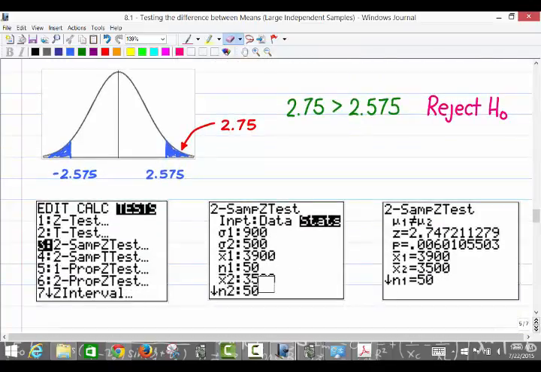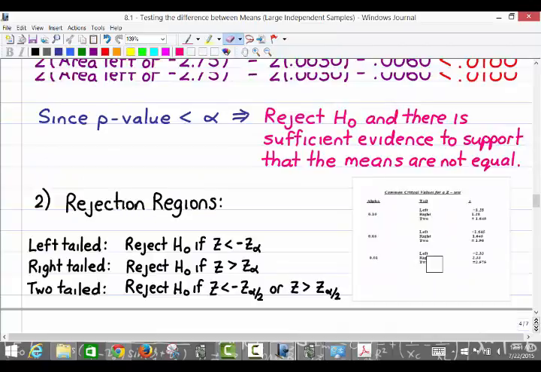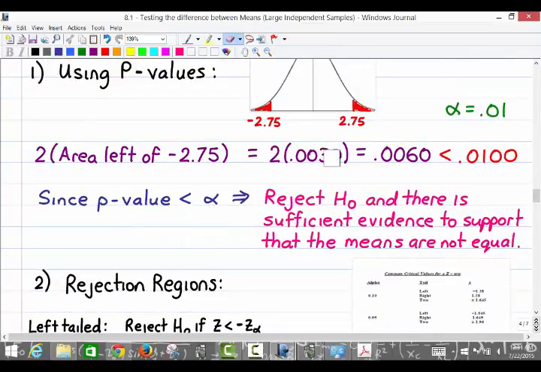So here's the calculator input. I won't go back through that again since we just did one. But you see right here, I would have chosen not equal as the alternative hypothesis for this one. It's very important for the p-value. You would not get that right if you didn't make that choice. It would still produce the same test statistic, it wouldn't affect that, but it would affect the p-value. It's already taking care of the doubling internally there. So the 0.006 is the answer. Here we had to multiply it by 2, but it's already doubled down there.